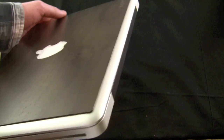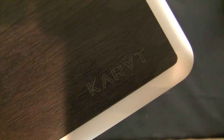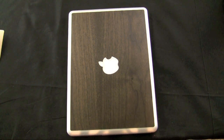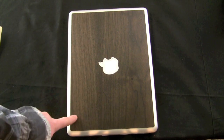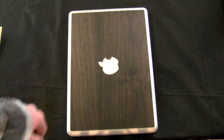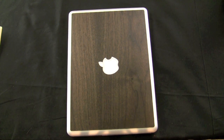Anyway, this is Quinn, that snazzy iPhone guy. Final review on the Karpt wood skin — I love the idea, I love the design. The only issue is removal: actually getting it off. I'm not sure why I had such a difficult time or if that's atypical, but that's what you have to deal with. So the final review is an 8 out of 10. Beautiful wood skin, good price, competitive with similar skins, looks good, holds up good, stays clean. Everything is perfect except for taking it off, and chances are you probably won't be. All in all it's a superb buy and I would absolutely recommend it. Thanks so much for watching — stay snazzy.